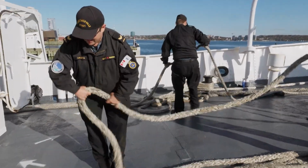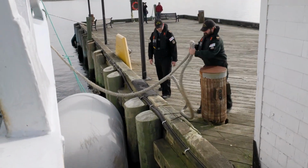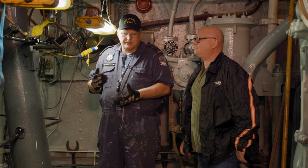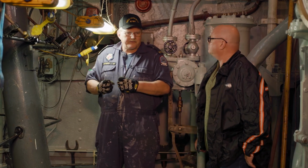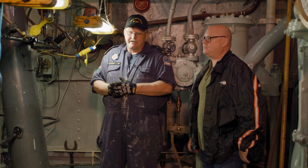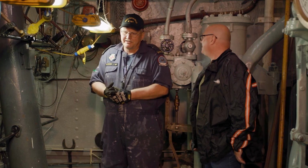So these guys that you see here today, they're here purely as line handlers. We do get people on board sometime during the summer. They're usually people that are awaiting a course, or they're physically unable to sail on board an operational ship, or they're about to release and they're looking for somewhere to be. But they're a really good bunch. They come down here and they don't want to leave. So we're a pretty popular place to work.